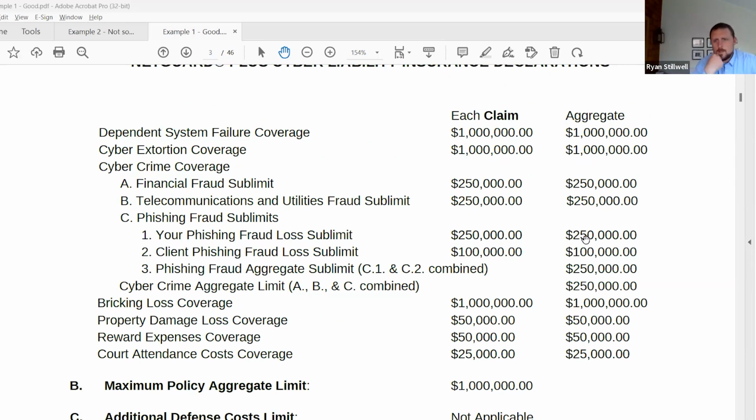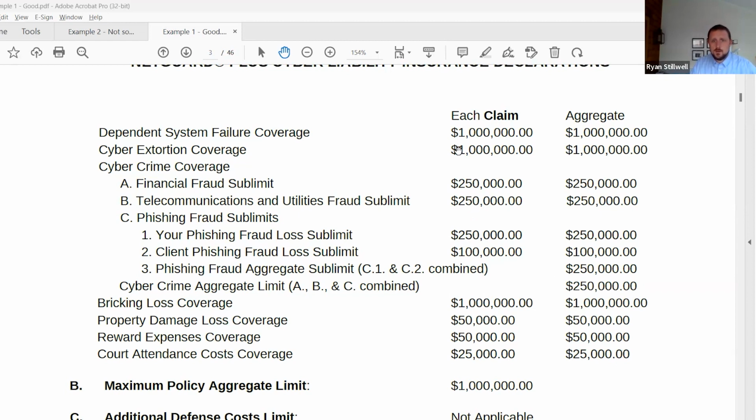All right, so this is the other half of the coverage, and you can see how much more coverage you have here. Cyber extortion at up to $1 million, dependent system failure coverage up to $1 million. Financial fraud, there's sublimited here, and the fraud aspect is very often sublimited, but you have options from a customizable standpoint to increase some of these limits as well. Bricking loss coverage is physical damage to your own property, right? When you talk about bodily injury or property damage, it's always to others, right? Bricking loss is physical damage to your own equipment.